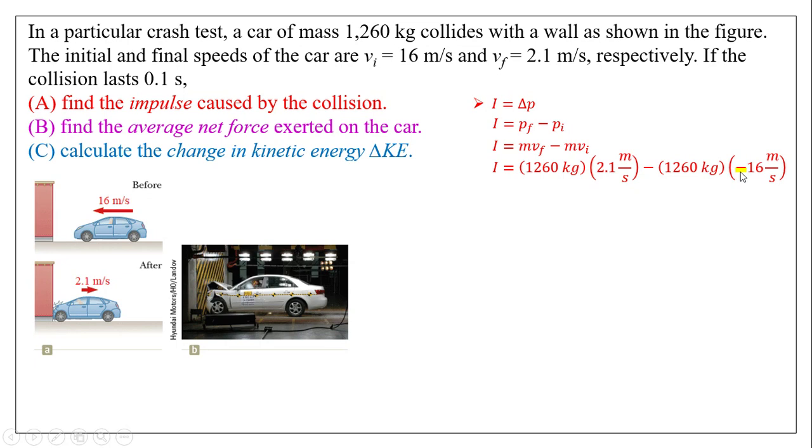And then VI is negative 16 meters per second. Here I highlight the negative sign for 16 because the diagram has the car initially moving leftward at a rate of 16 meters per second. So even though the diagram only has 16 meters per second, the 16 meters per second has an arrow pointing leftward. And because in momentum you need velocity, it's important that you recognize you need the negative sign there when one is not given to you. So even though the diagram only has 16 meters per second, I know better. It should be negative 16 because the function requires velocity, and velocity is a vector, so you need the direction.